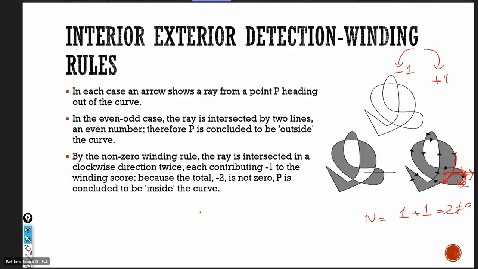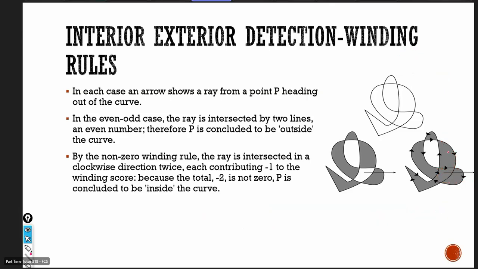So if n equals 0, it means we have an exterior area. If n does not equal 0, it is an interior area. I mean, if I fill this shape, the part that you have here will be filled.